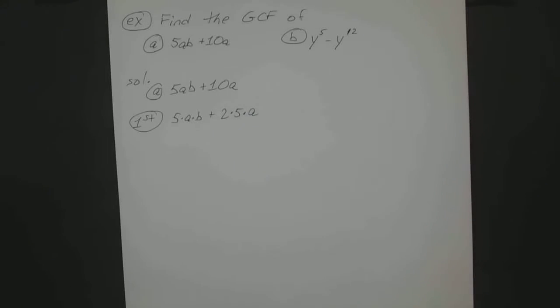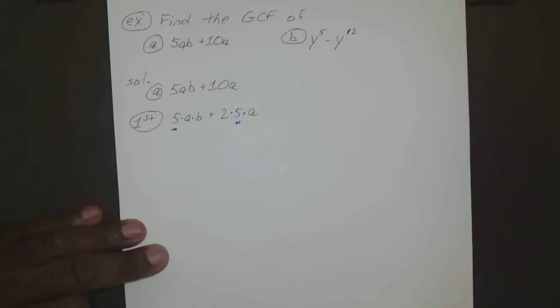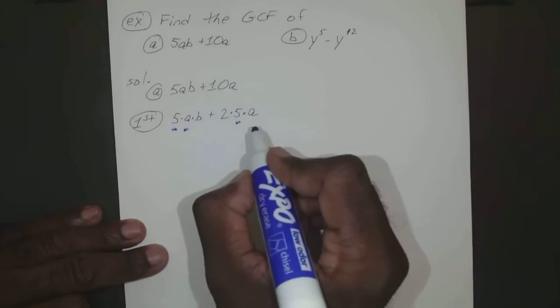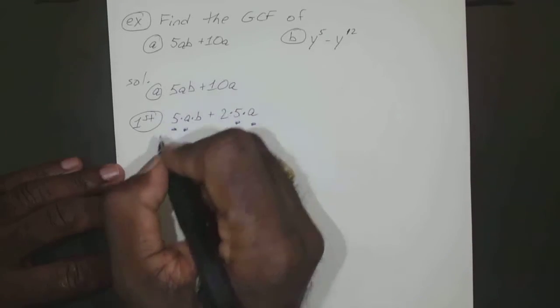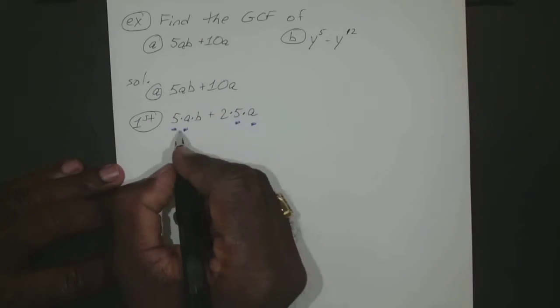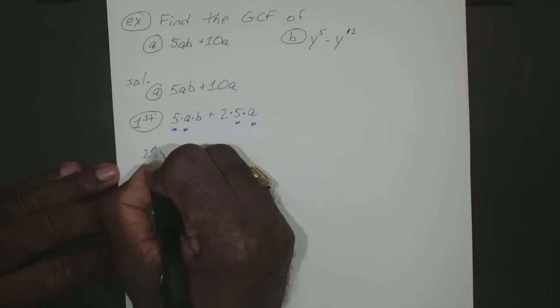Okay, so now you just want to identify what each term has in common. Okay, so you know that both of these terms have a 5 in common, and it has an A in common. Like I said, you can underline it, circle it, put a check over it, whichever way, but you just want to be able to identify it. Okay. Now, since you have a 5 and an A, oh, you already did the second step.